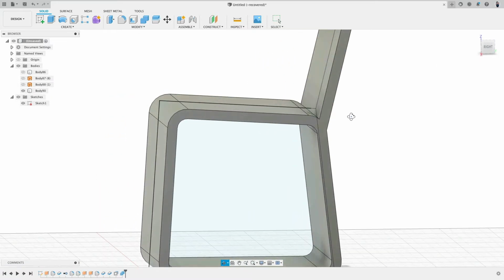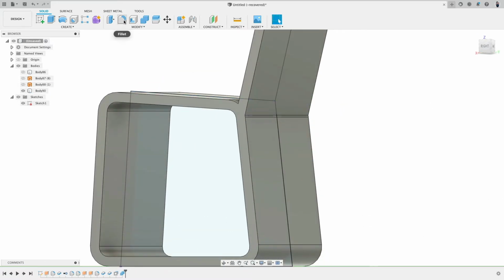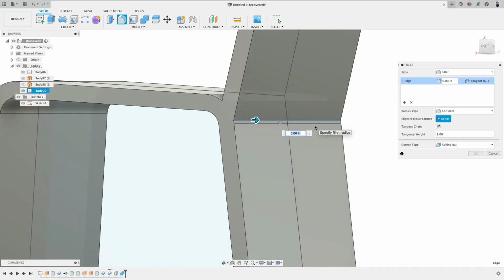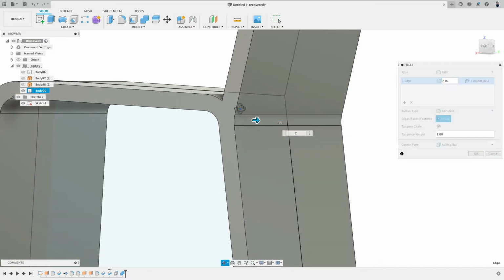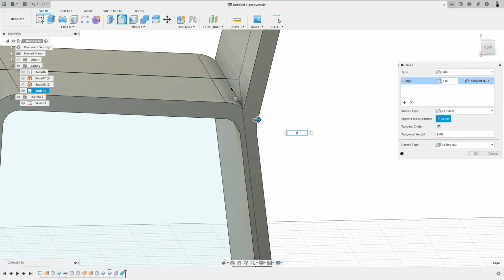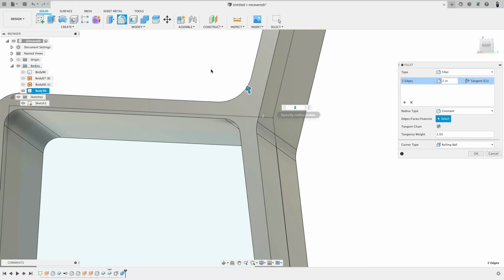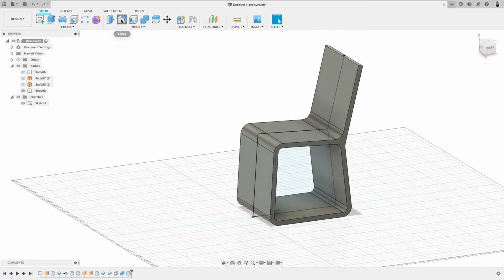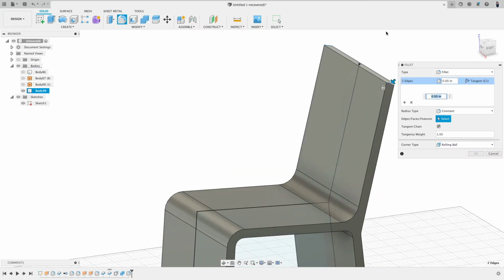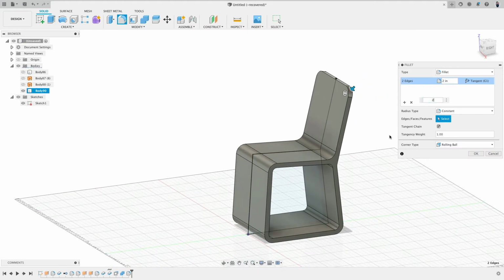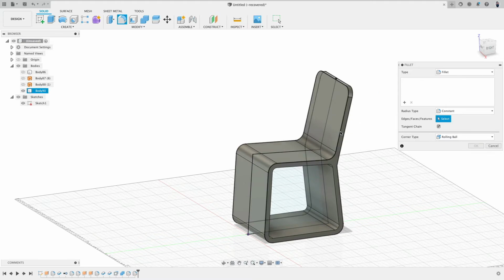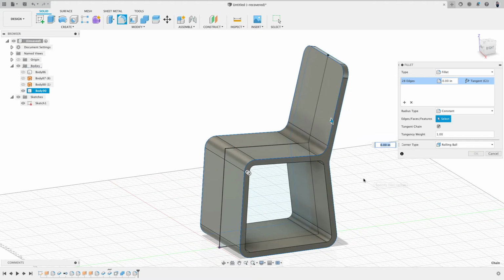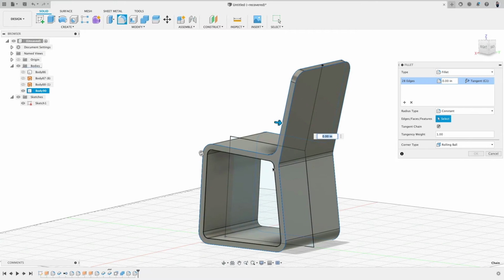There we are. Cool. Now we have one piece, and well, we can go back and say 2 inches, hold the control or Apple key, and we add maybe 2 there. Click OK. Yeah, look at that. Now we can just round these edges 2 inches. Very nice. Right click, repeat, and then the outside and the inside 0.2.